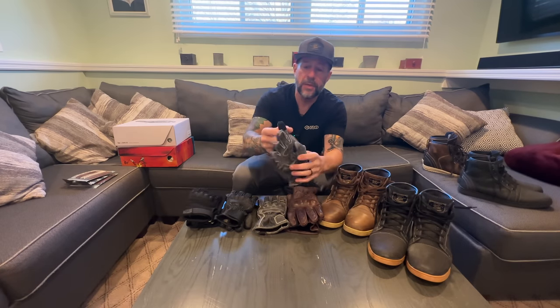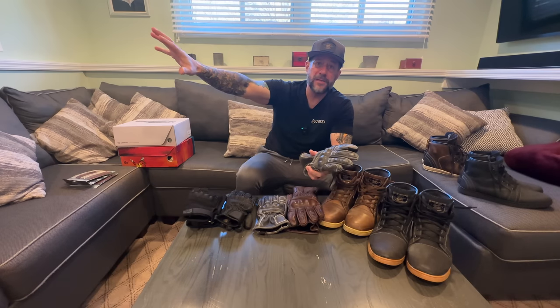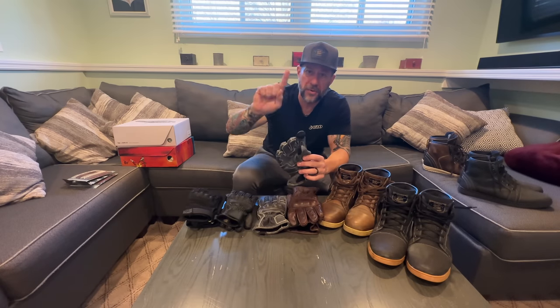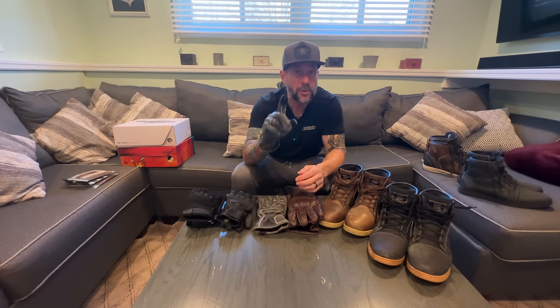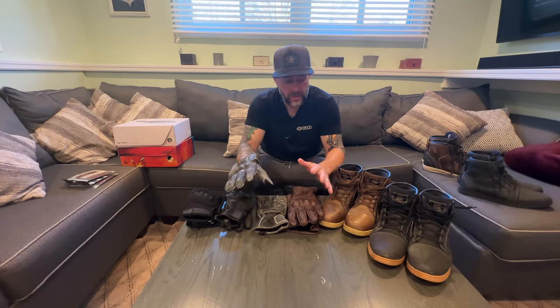What's awesome about the entire Indie Ridge line of gloves — they work with your phone. A lot of gloves I've used in the past I had to throw in the garbage because they do not work with the phone. All of the Indie Ridge gloves work — you can operate your phone, scroll — and it's super sensitive. I can't stand having a glove on when it's cold and I can't operate my phone, but with every single pair of Indie Ridge gloves you are able to do that.